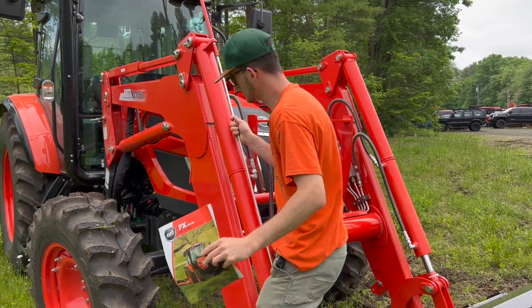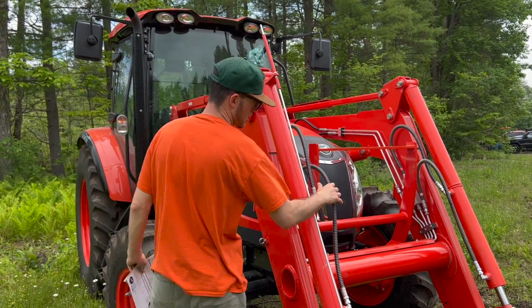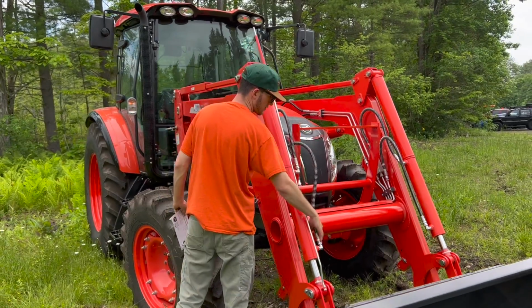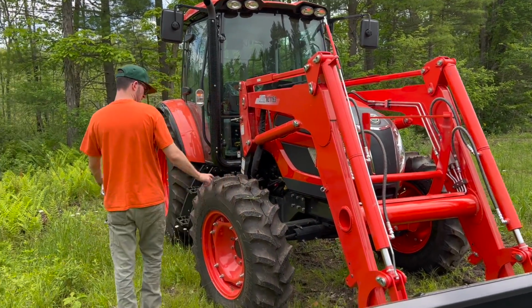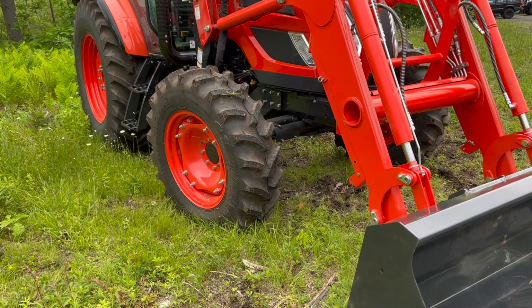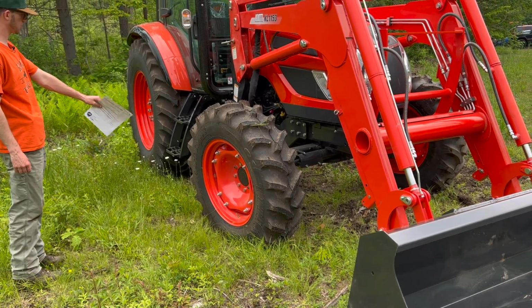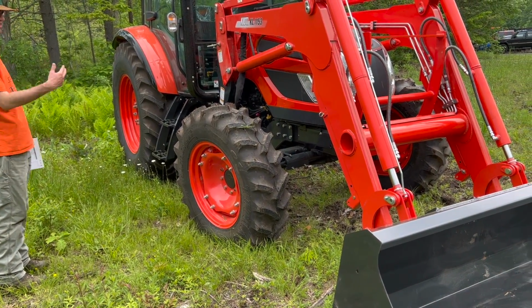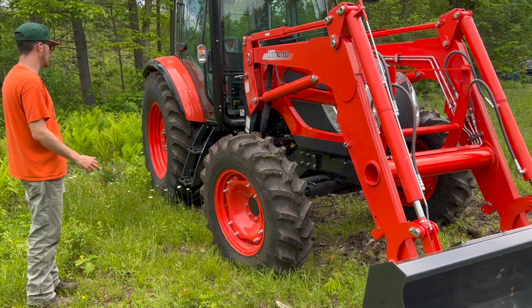This tractor does come standard with a bucket level indicator right here, and some of the hydraulic lines are covered up with a little steel braiding. Grill guard standard with the loader. As far as the tires go, ag is what we're going to picture today. These are agricultural tires, and they are invertible fronts and rear rims, so you can change the stance, the width, if you want to go narrower or wider.